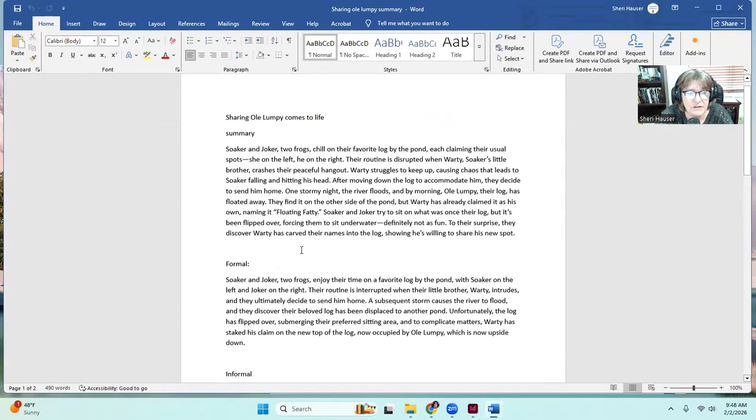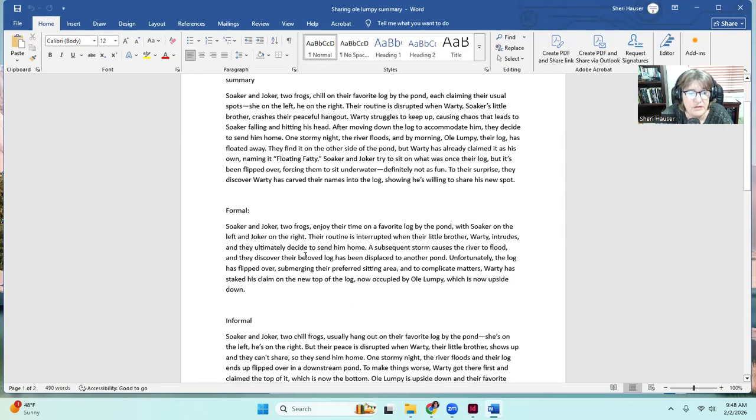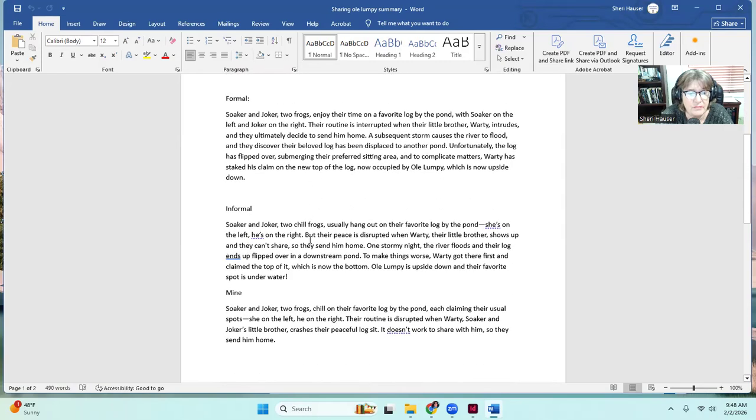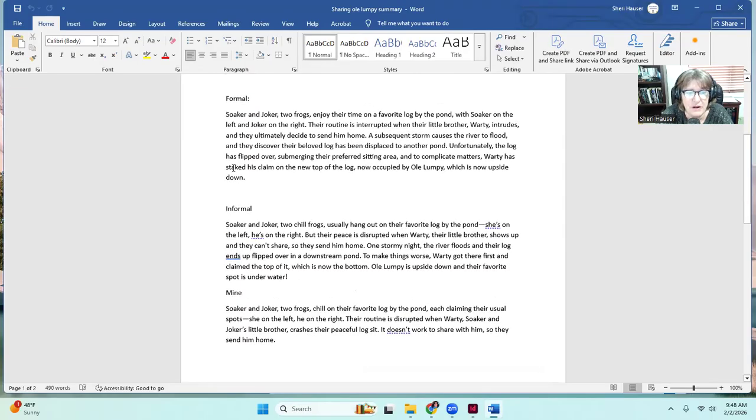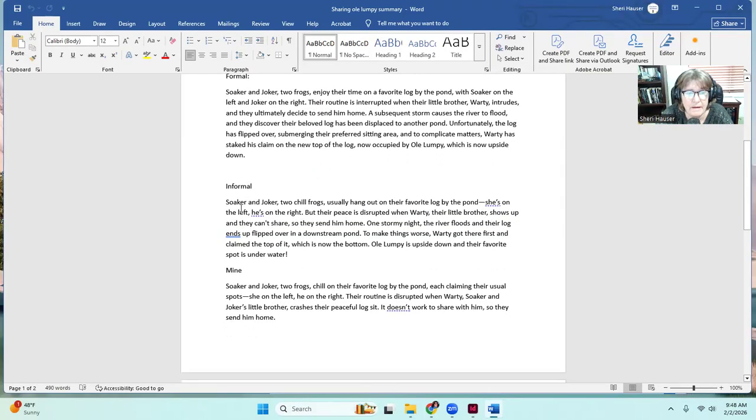Okay. So I've got two summaries. I've got a formal and an informal. These summaries were done on an AI. Okay. And I put the whole book in there and it did a formal summary and informal and mine.